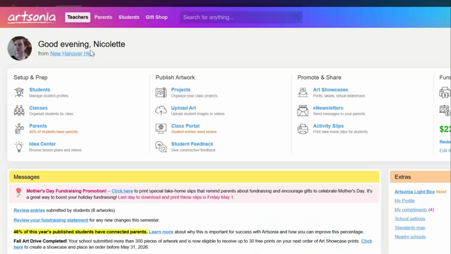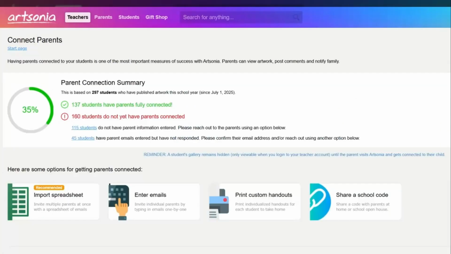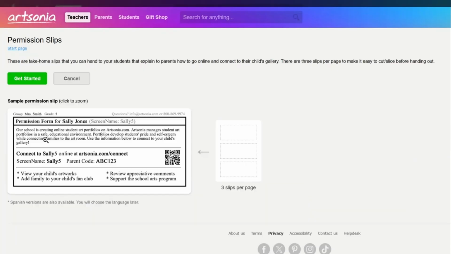And from the main dashboard, if you click on parents, it will show you how many students you have connected, how many parents or guardians you have connected, and how many you have yet to connect. This is both for Miss Rayner and I. And what I really like are the custom handouts you can print out. If you click it, then it makes a little slip that's 3 to a page that looks like this that I send home with progress reports and report cards. I love these because it gives you a little bit of information without being a ton of paperwork you have to send home.